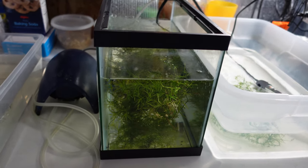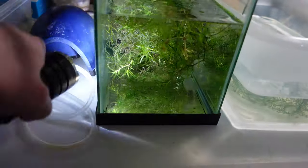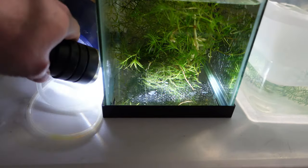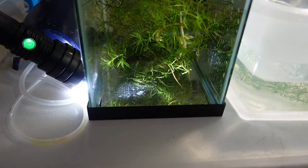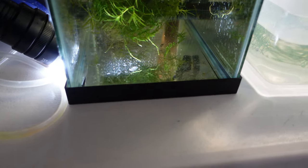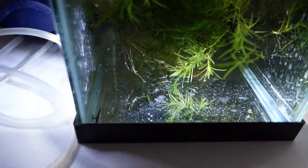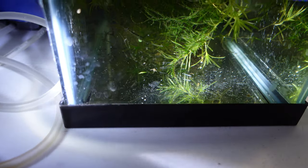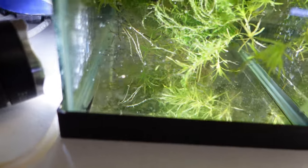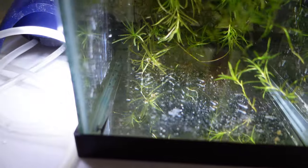All right, so let's first look at the Corydoras kanakis and the duplicarius. I don't know how we can do this. This is one of those times where you need three hands and you only have two. I'll lift this Java moss up. I don't know if you got a good look at that or how well this camera picked that up. We'll try it again just to make sure everybody saw it. Right over here especially.